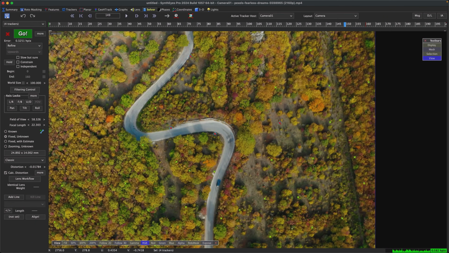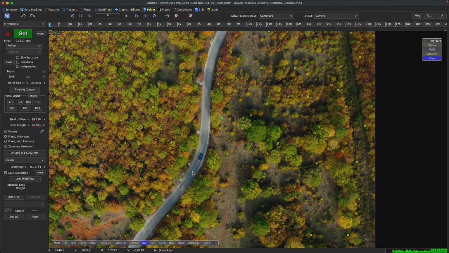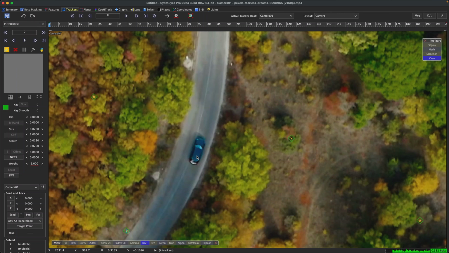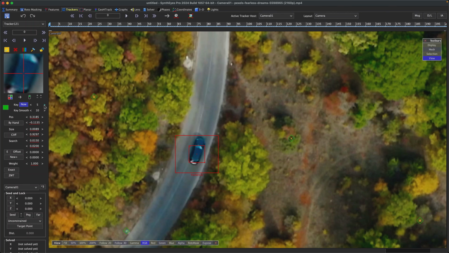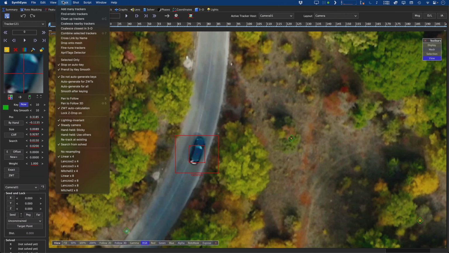So I'm going to go back to the camera view, and now the next thing we're going to need to do is track this car. So we can go over to the tracker, and let's add a track. I'm going to try to track the top of the car, and this might be a little tricky because the car turns. So to make this a little bit easier, I'm going to turn on the key smooth to like 10, the keys to 10, and go up to the track menu, turn on stop on auto key and pre-roll by key smooth.